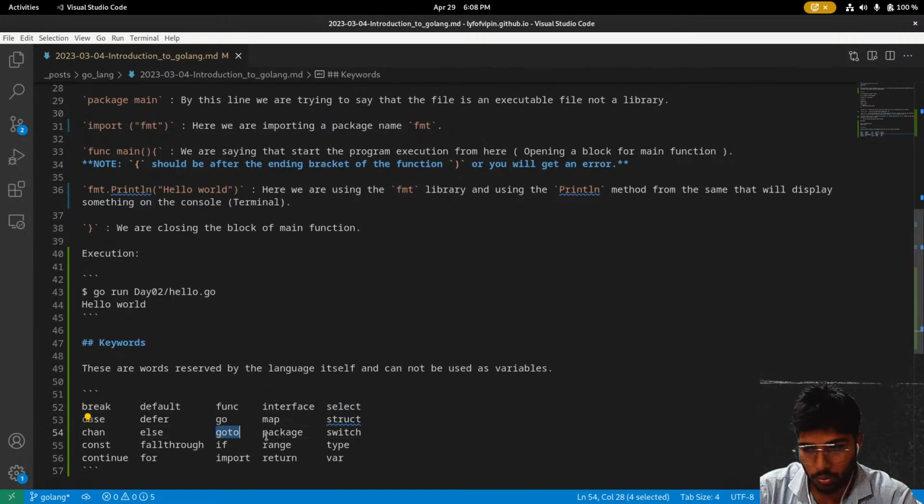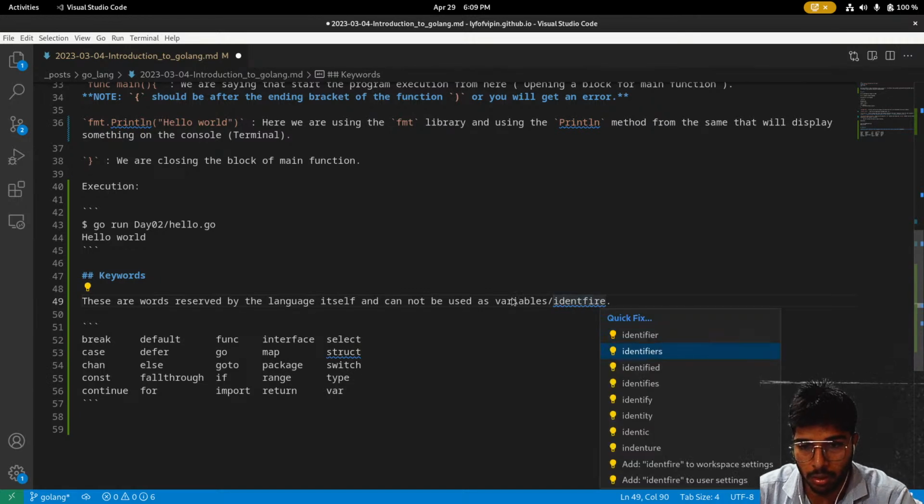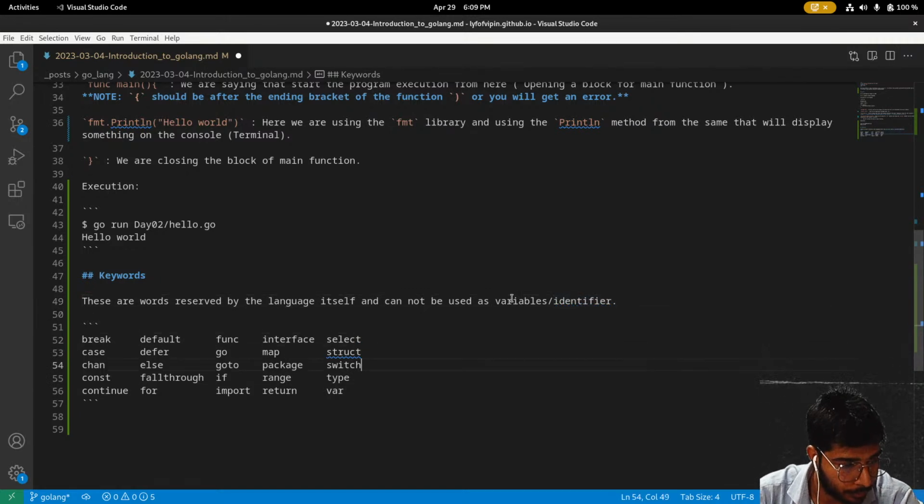Go does have goto in it, that's strange. Switch. Anyways, so keywords are the words reserved by the language, which cannot be used by the programmer as a variable or as an identifier. Identifier. Yep.